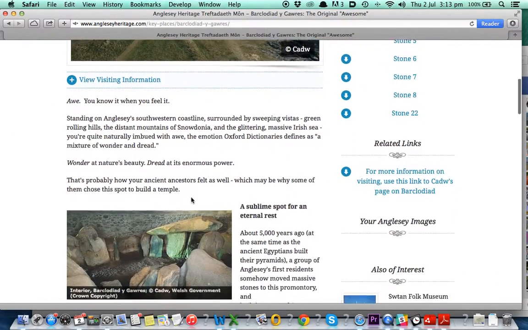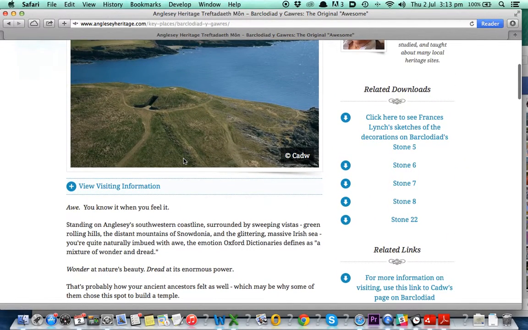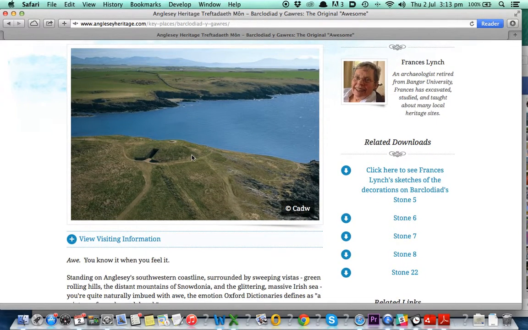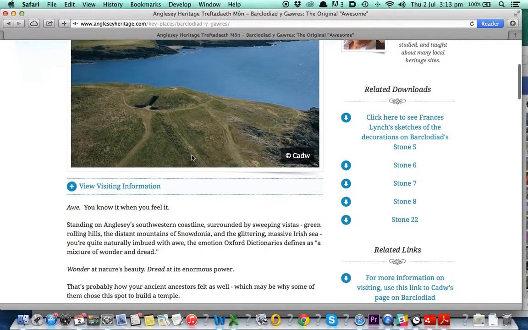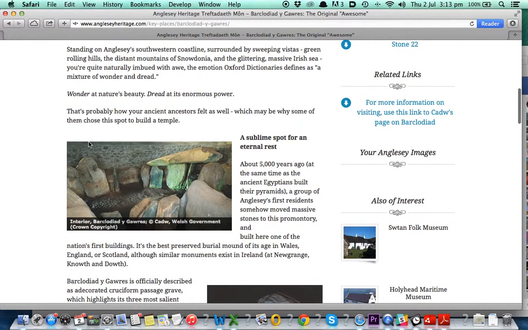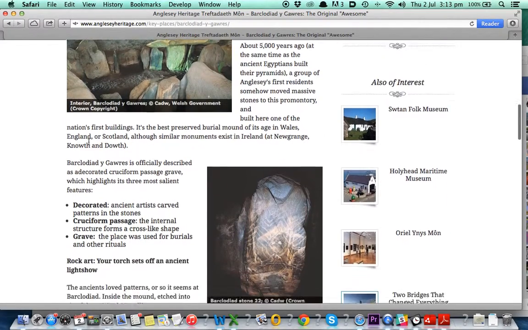And again, I think this is a fine example of the person-centered heritage narrative. So I try to make an emotional connection between potential modern-day visitors to this heritage site and their Neolithic ancestors who built this site. I would say that both sets of people, when standing on a place with this incredible wraparound views, would feel a sense of awe. So I used awe as an emotional hook to draw in contemporary readers and hopefully foment a sense of fascination with this site.